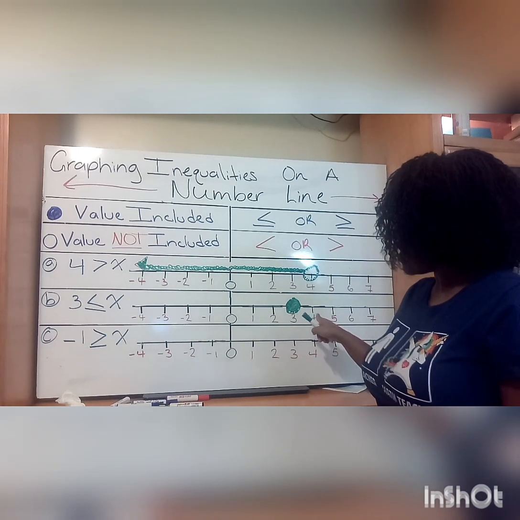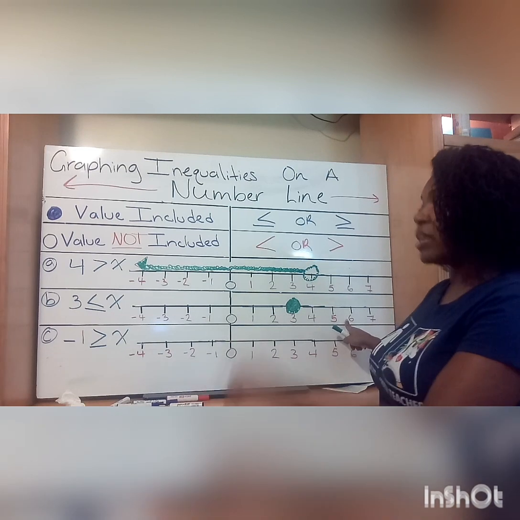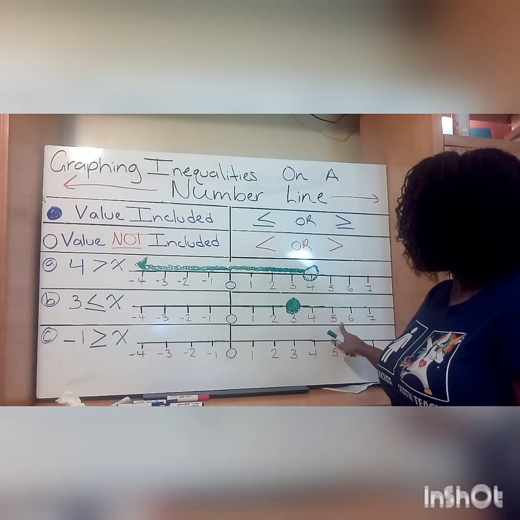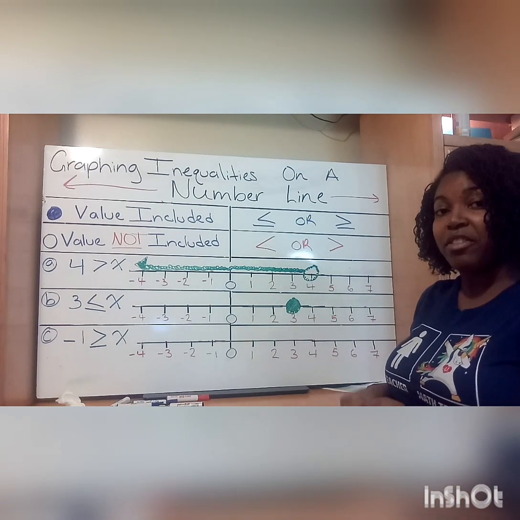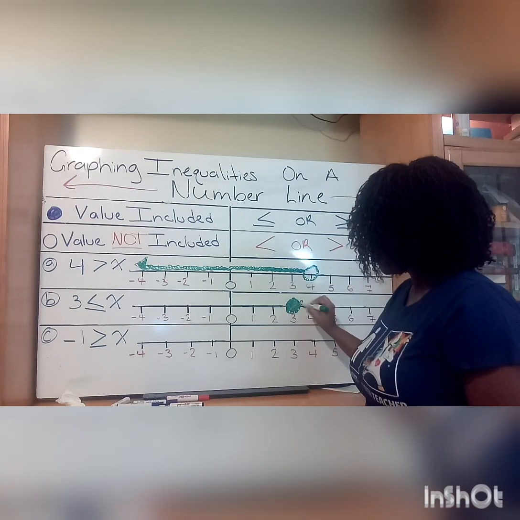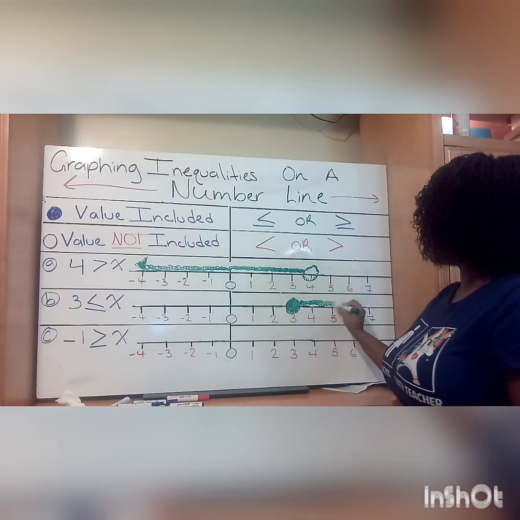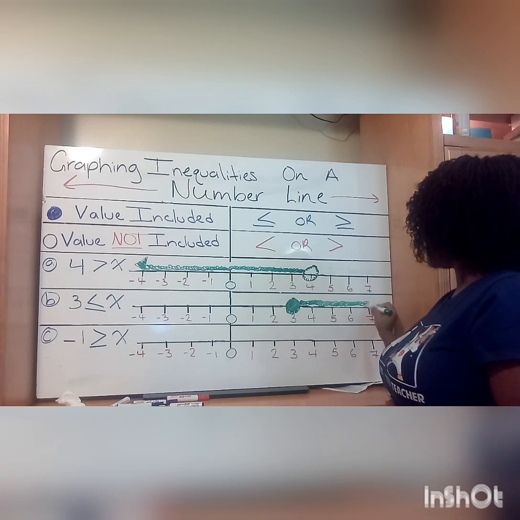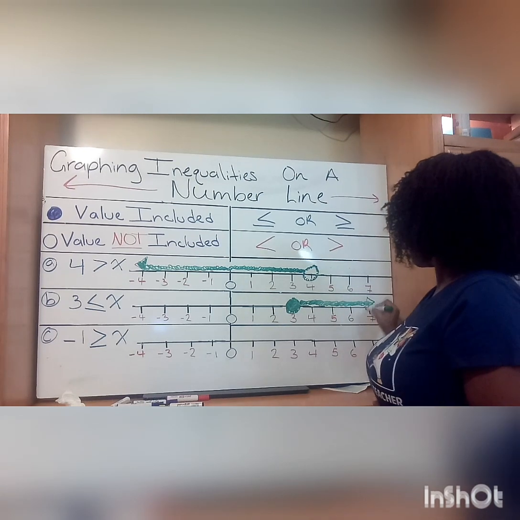Okay? Let's see if I picked another value, 6. 3 is less than or equal to 6. That still rings true. I'm going to go ahead and shade in all the values to the right of 3 on the number line as a possible solution. And again, when we run out of space, we're just going to put an arrow to show that it continues on to include all the values that are greater than or equal to 3.